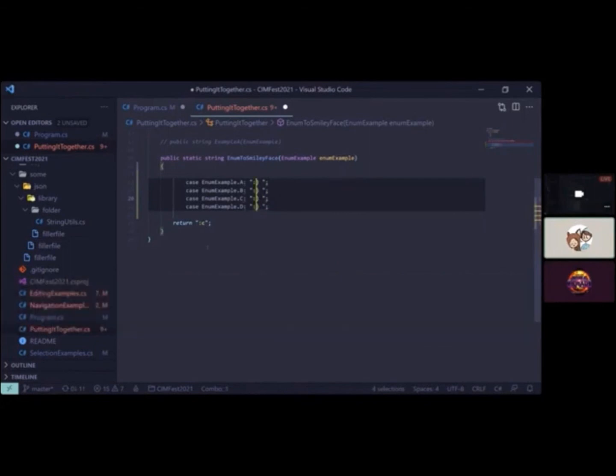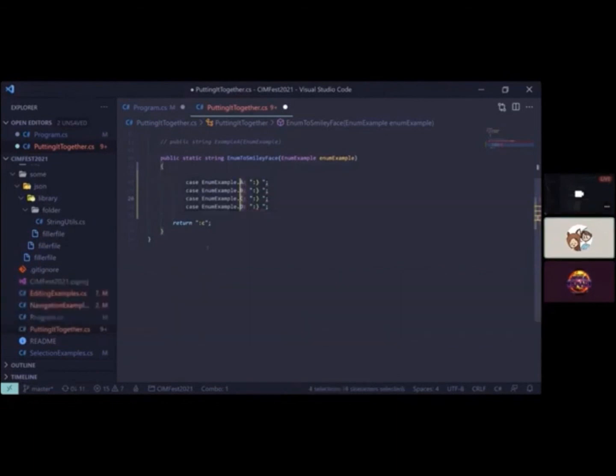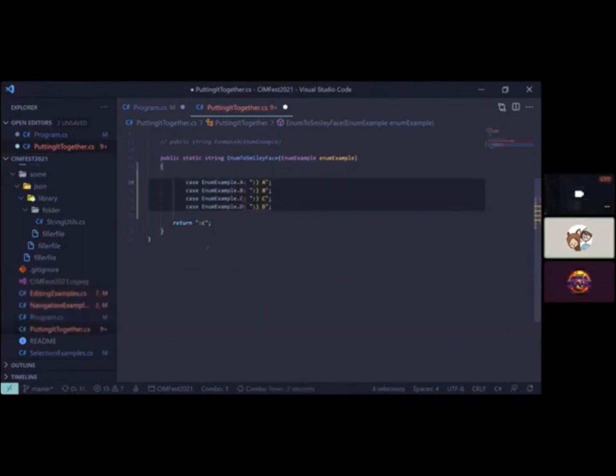We have some messy text. So let's go over here. Let's select, just using shift and left arrow, ABCD, copy it, go back, and paste it right on in, because each of the text buffers for these cursors is individual.